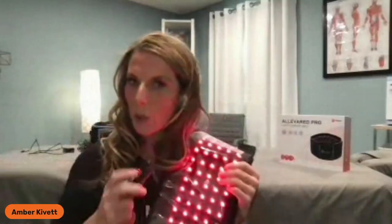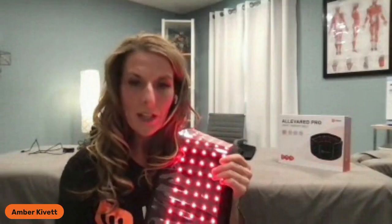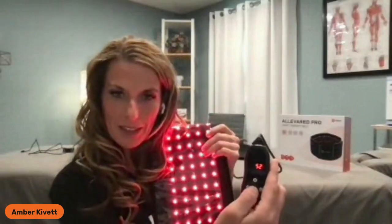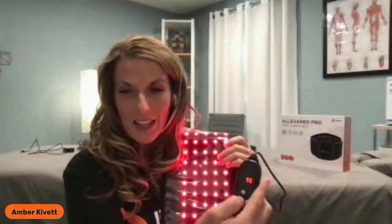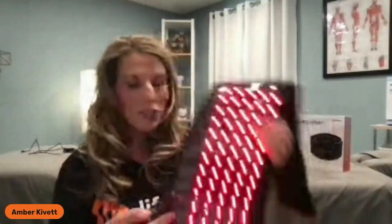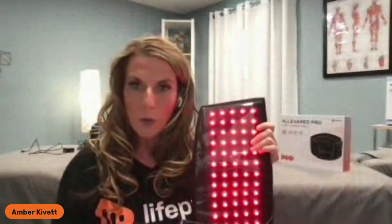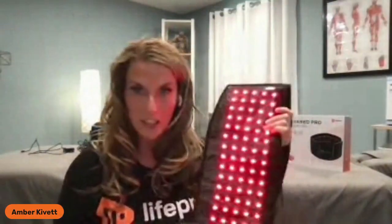And it's a very, very quiet vibration, so you can't hear it very much. But once we push that vibration button, we're going to push that same vibration button again in order to increase the intensity of 5 different levels. The higher the level goes, the louder it sounds. Still not bad because remember, it's going to be compressing against the muscle and the tissue that you're trying to help out. So just hanging out here, just like it is, you're going to hear it a little bit more because you're not compressing tissue. So the tissue's not absorbing it. It's just free energy.